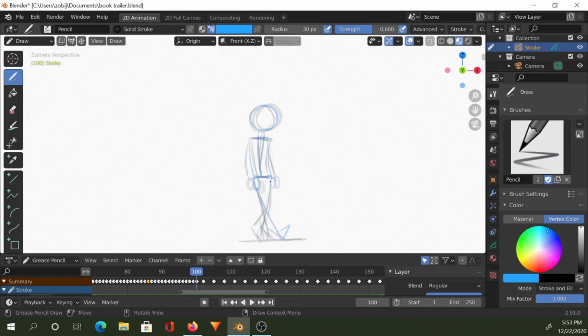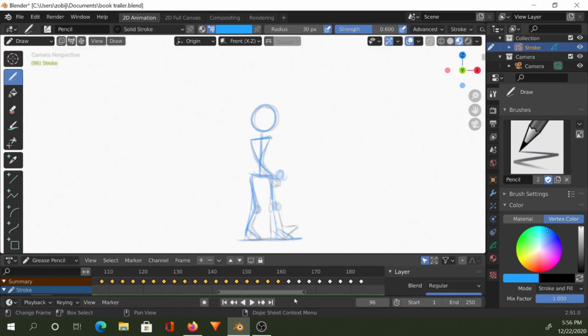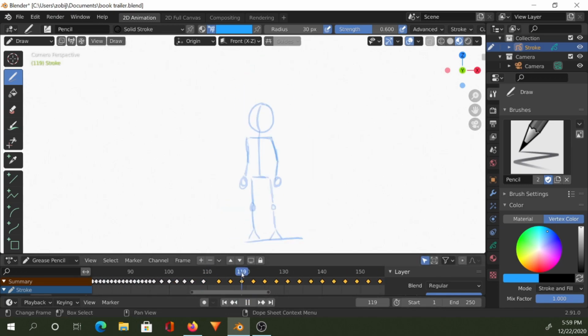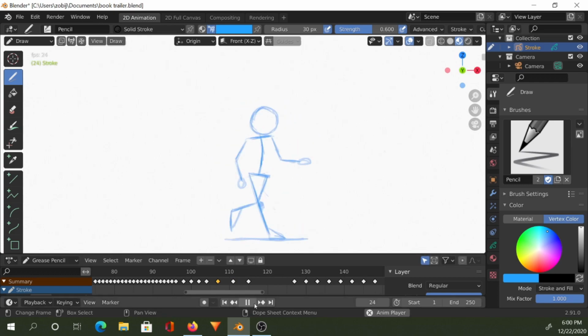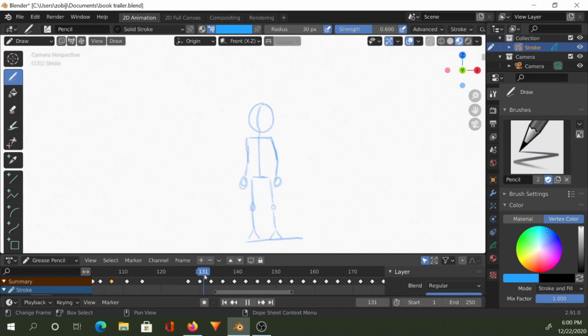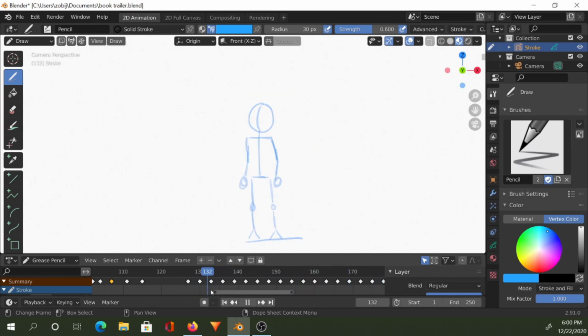Well, the footsteps are looking pretty solid there. I almost forgot to put in the heel strikes, but that did give me a chance to give a little bit of wind up for the walking, so that's good. All right, I think what I want to do is move this out just a little bit more. Yeah, and then I think I want to slow down the speed of them turning by about half.